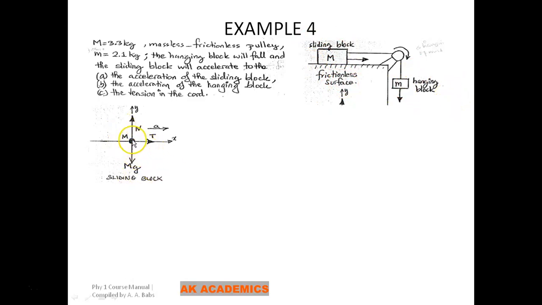Let's assume this is the mass resting on the frictionless surface for the sliding block. For this block, there is a normal force that will act on it. I have already explained in one of the lectures we had in recent times the number of forces that act on a body or a mass that is resting or in motion. One of those forces is the normal force, which is the upward vertical force. The second of the forces is the weight, which is the downward vertical force.